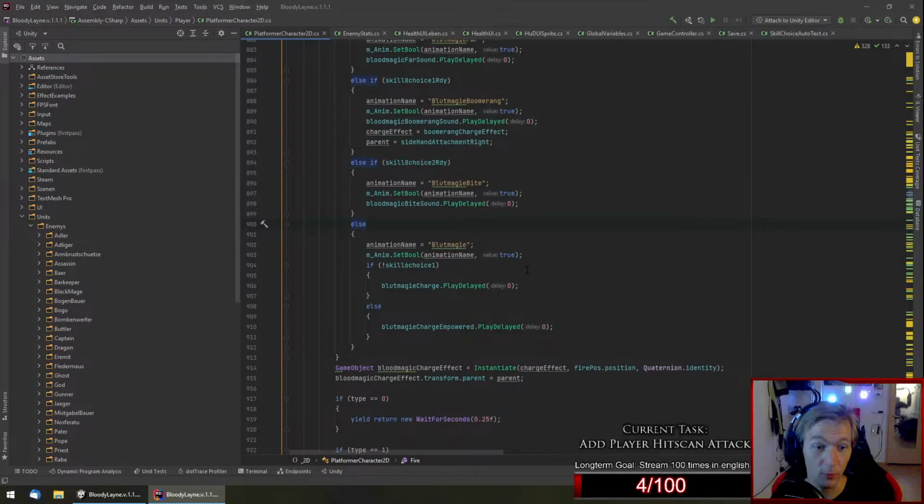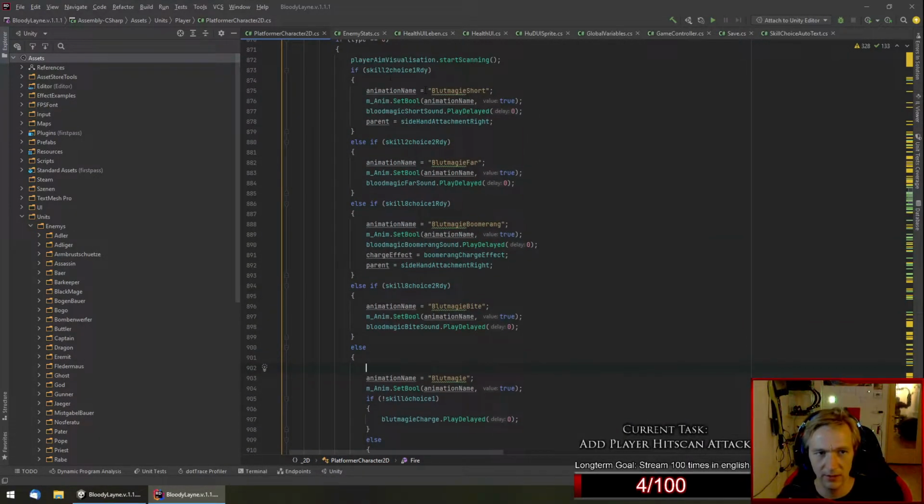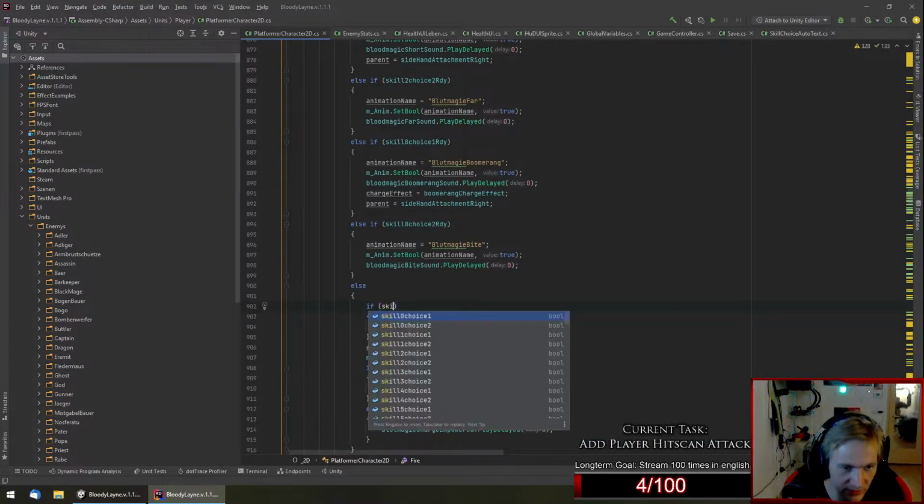And I have to think for a moment. Okay. In this case, when there's no special attack equipped, which is going to override our attack, this will not be the standard attack. It will be a special attack which will do more damage. But if this is not the case, then we want to check skill 0, 1 or skill 0, 2.